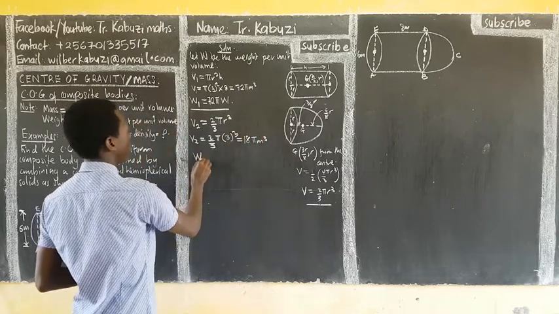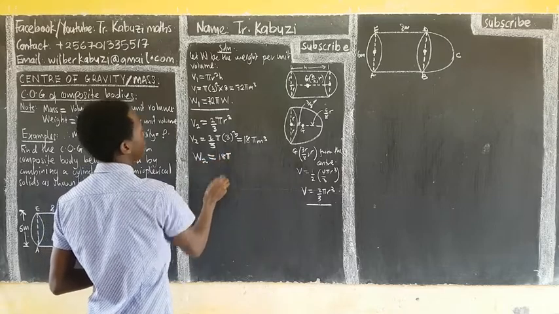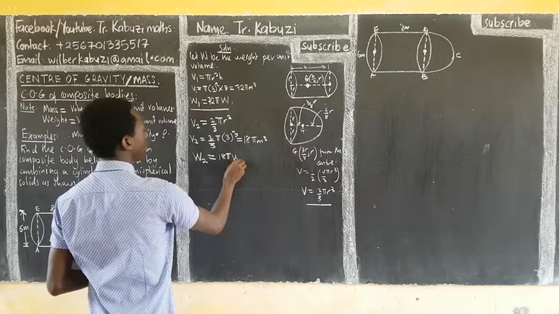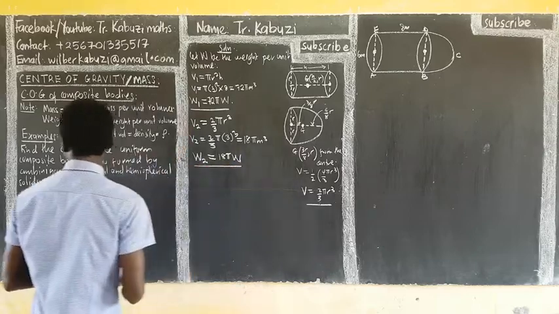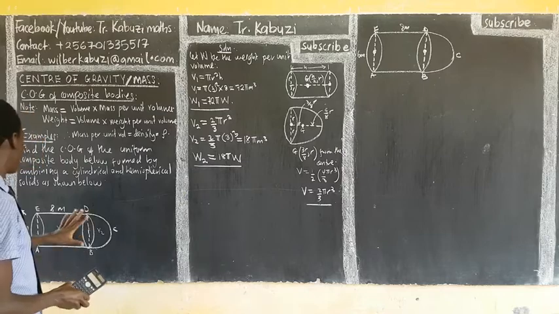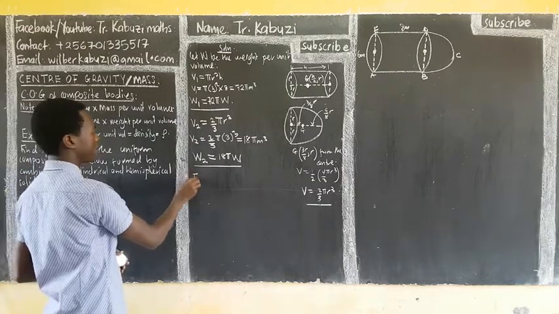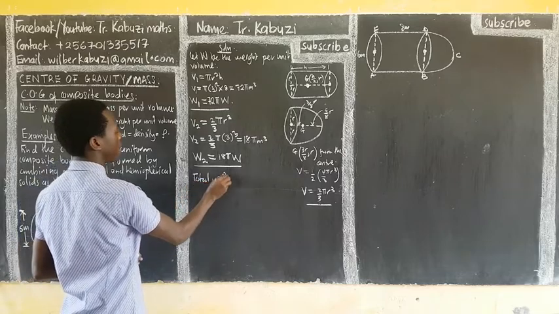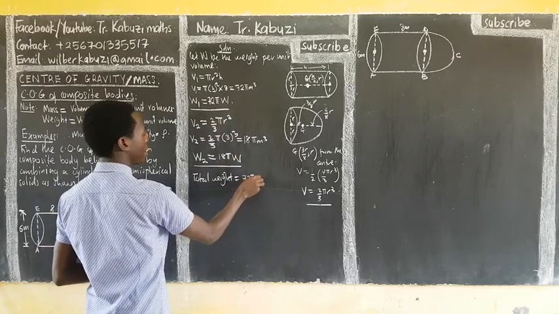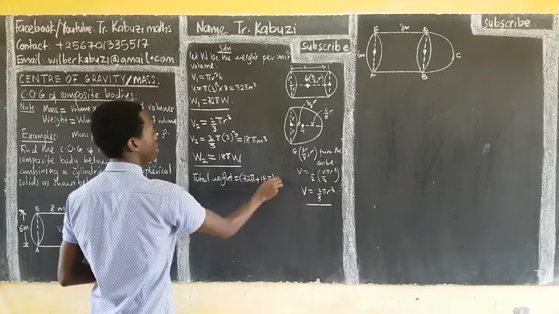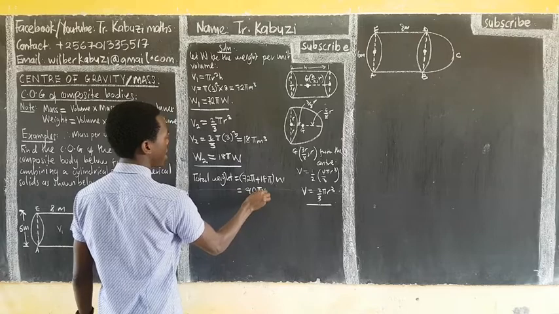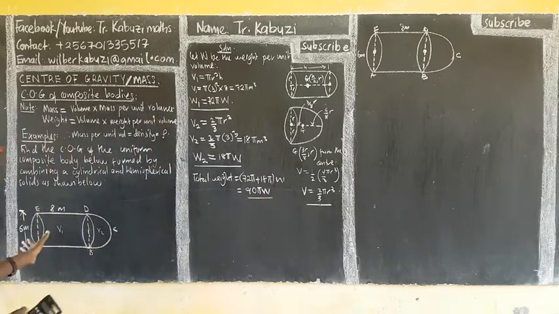Now we also get the weight 2. We get 18 pi times the weight per unit volume, which is W. So this one is its weight, and this separate one is its weight. Now the question is, what is the weight of the total solid? We get the total weight by summing these two: 72 pi plus 18 pi into W, which gives us 90 pi W. This is the total weight for the whole solid.